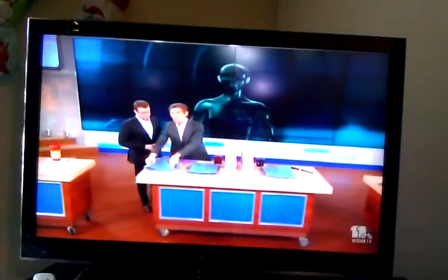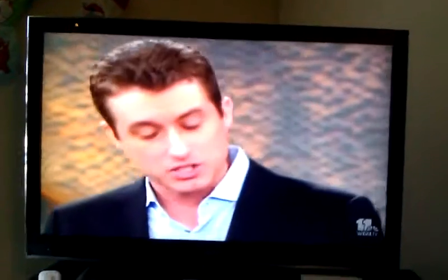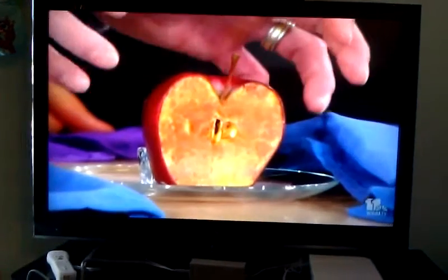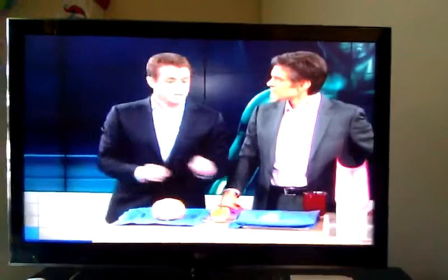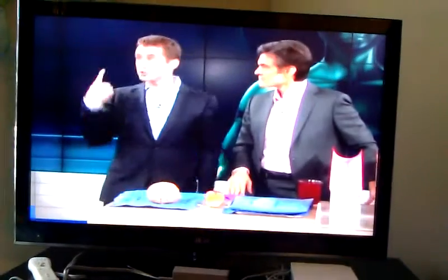Let's first off start with the brain, right? Because I think this will actually help protect us against Alzheimer's. Absolutely. Well, you all see this apple, and this apple is just like our brain. When oxygen from the environment and stress hits it, it will ultimately denature. It will become rotten, like you see these brain edges. Now, we all know this culinary trick, this kitchen trick of applying a little bit of lemon juice or lime juice to our fruit salad or apple. That protects it, keeps it white, doesn't it? Yes. Well, red palm fruit oil does the exact same thing in our brains. It protects our brains. That special tocotrienol we're talking about, the special powerful form of vitamin E, it's actually going to increase blood circulation. It's going to reduce incidence of dementia and Alzheimer's. So it's going to protect our most important organ.